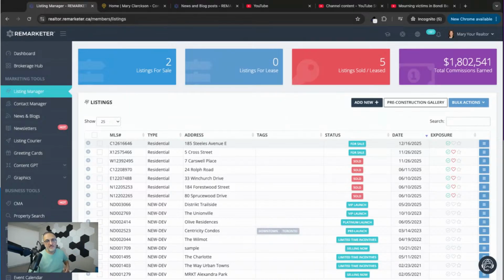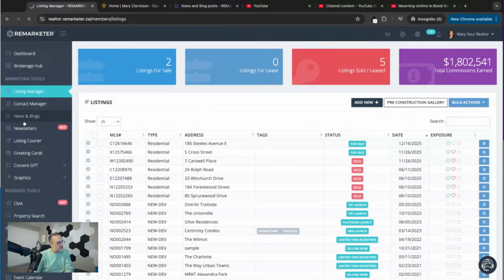And you saw how easy and fast it is to find one just for the purpose of having it in here, adding it to your listing manager, and we're ready to go. So you add it, you remove the featured function so it's not featured on your website, and then we move on. All right, so the next piece of information that I want to include. So here's what I'm doing right now. I'm preparing the content that I want to be using in my newsletter.